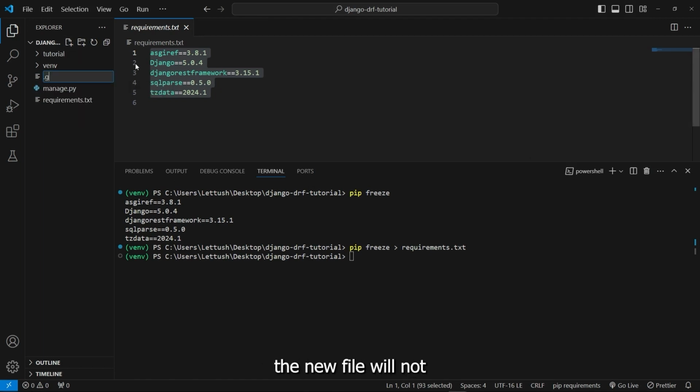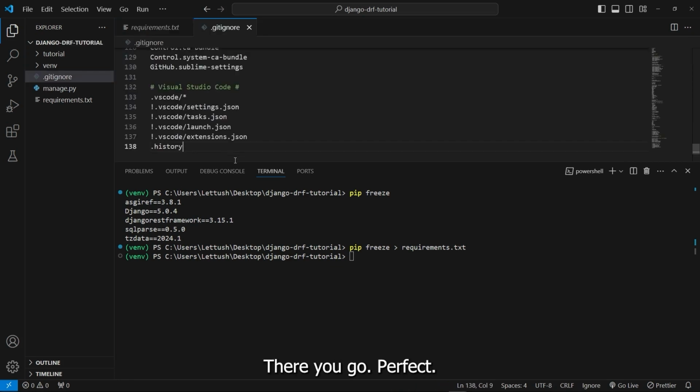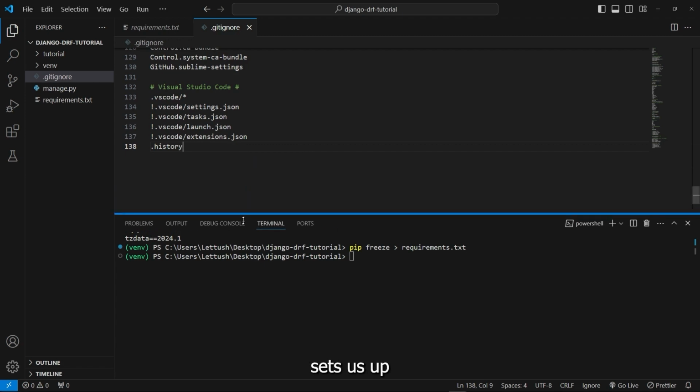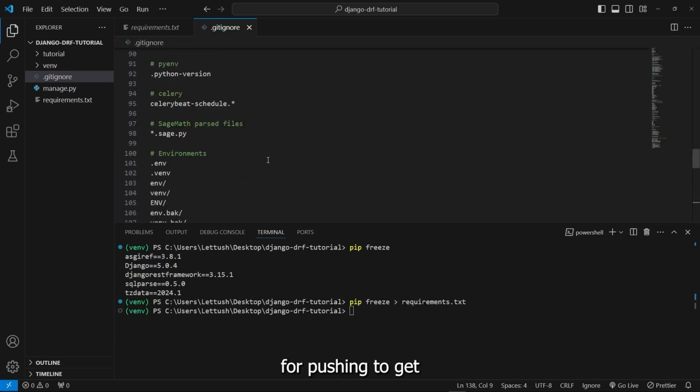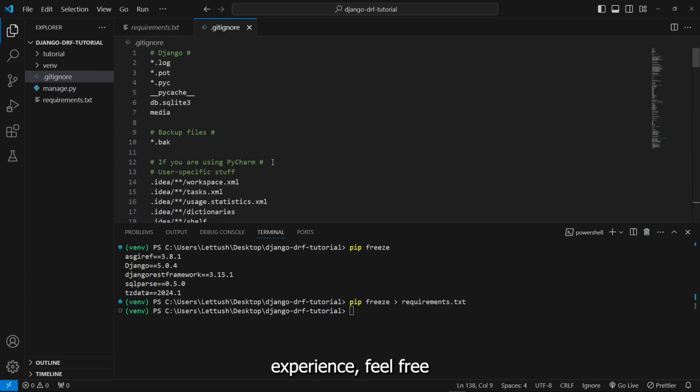We'll call it .gitignore. Hit enter and paste it right there. There you go. Perfect. That pretty much sets us up for pushing to Git. In case you want to learn about Git, of course, if you have that experience, feel free to push this to your GitHub, and you should be good to go to share this with people.